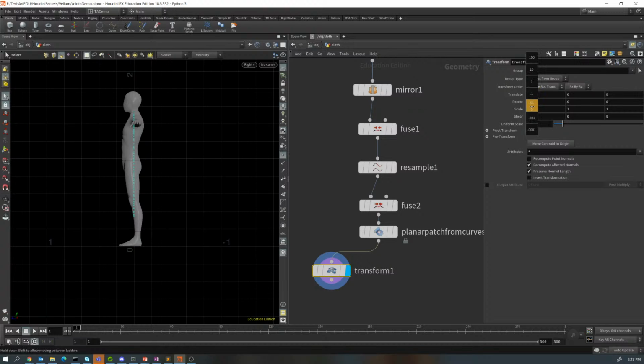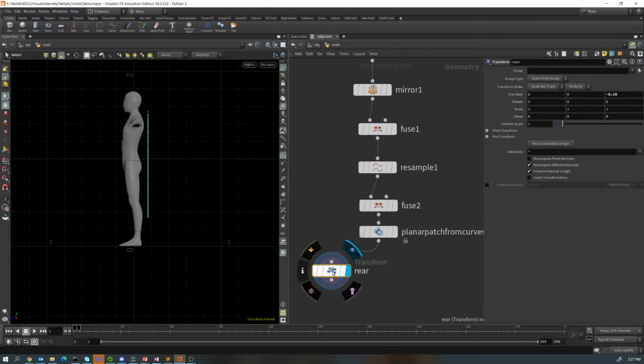Oh, we're doing it in the wrong direction. I thought it was X, we need to actually do it in Z. My bad. All right. So we're going to do that so it's just barely behind the character. Okay, we got 0.16. All right, very good. I'm going to call this rear.